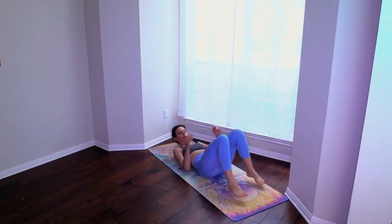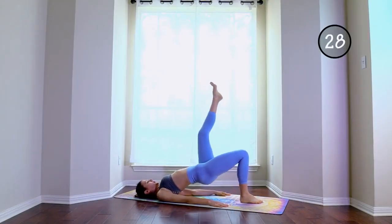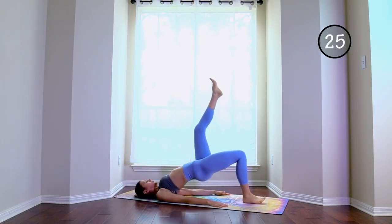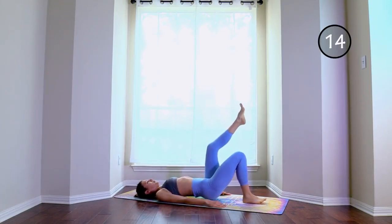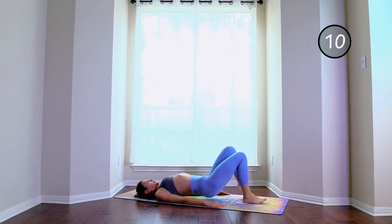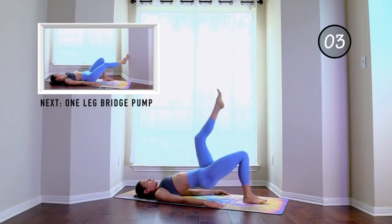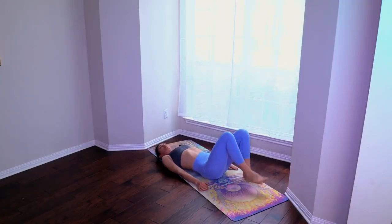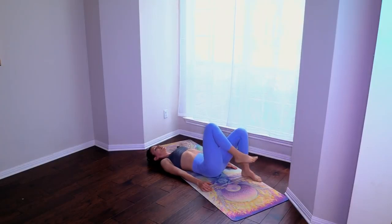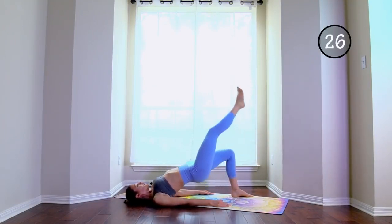Down, four, bridge, press through the heel. Opposite side. Really press through the heel.